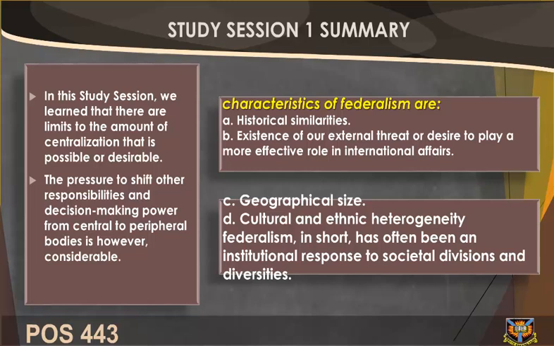B. Existence of external threats or desire to play a more effective role in international affairs. C. Geographical size. D. Cultural and ethnic heterogeneity. Federalism, in short, has often been an institutional response to societal divisions and diversities. End of study section 1.